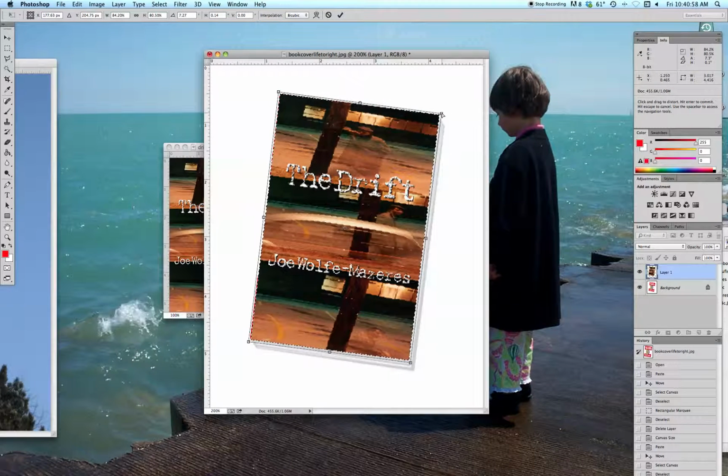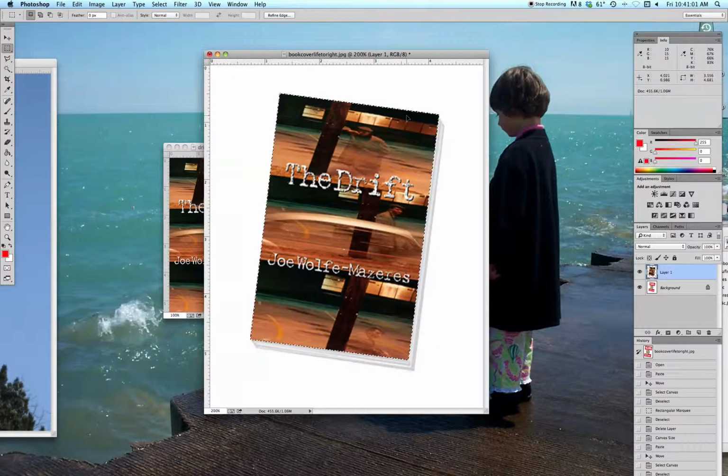There we go. And now I can hit return, and you'll see it looks a little bit neater than it did before. Now I might need to nudge it just a bit, or modify it ever so slightly, or even trim that a little bit. But you get the idea. With a little bit of practice, you'll get pretty good at getting those corners to go exactly where you want to.